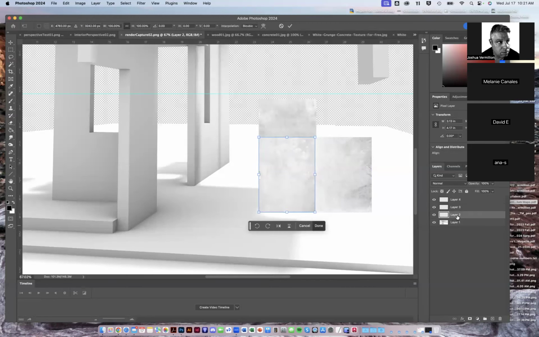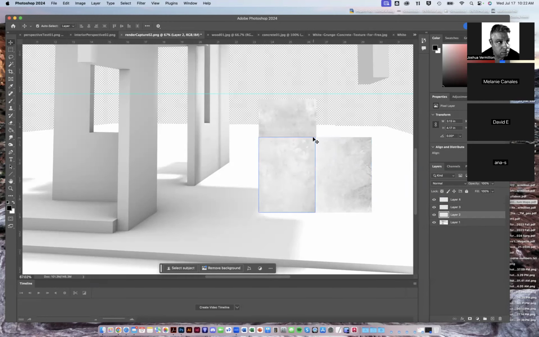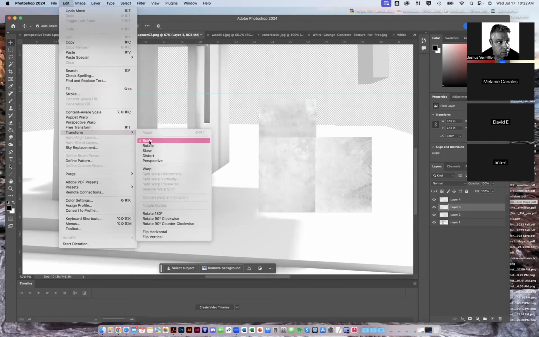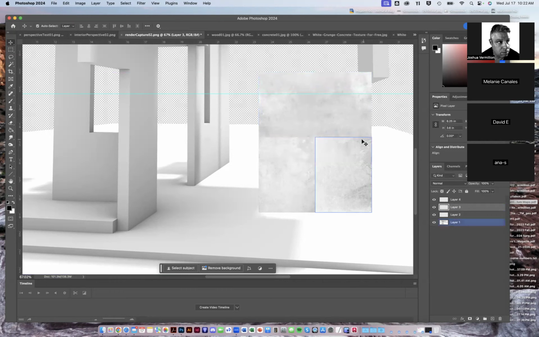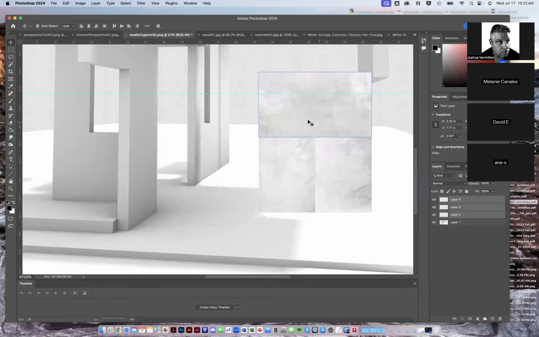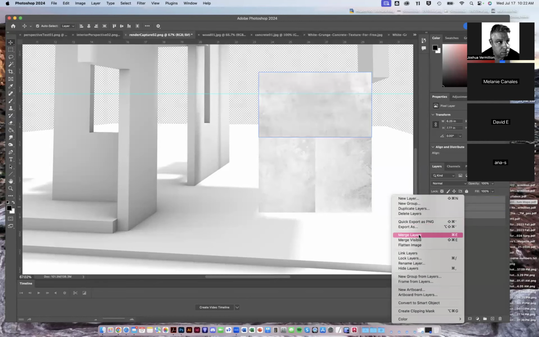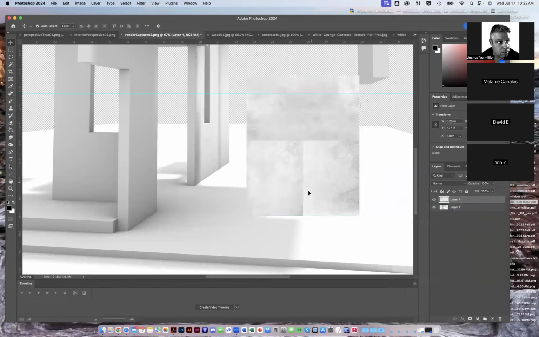All right. You can see the layer I had selected is now editable and I could scale it. Let's pick this one. I want this one right here. All right. Edit, transform, scale. I'm just going to scale that up a bit so it actually matches up with this. Now you can see the seams in between these things, so it's not a continuous pattern, right? You can see that all of these are on their own layers. What I'm going to do is select, by holding down the Shift key, all of these layers, layer 4, layer 3, layer 2, all of these concrete layers. I'm going to right click and just say merge those layers together. Now they're all in one layer.